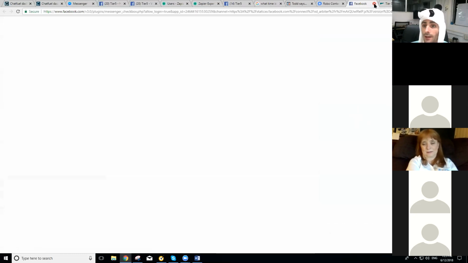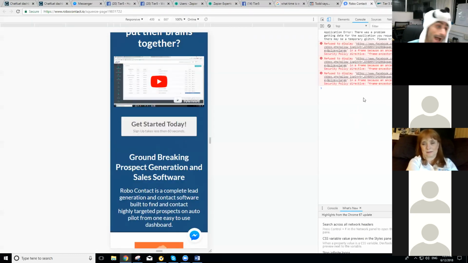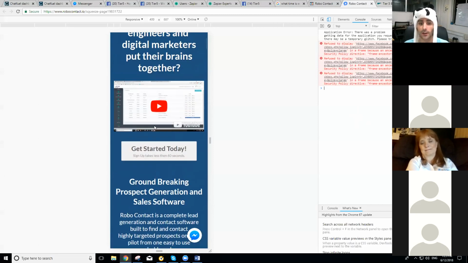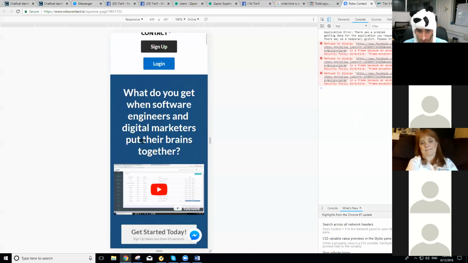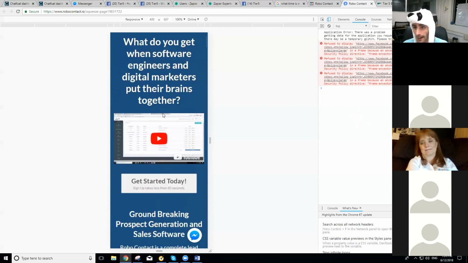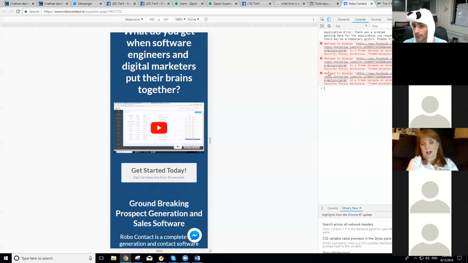And this is also not something that I can help with. This is a Facebook issue, nothing I can do about this. Most likely Chatfuel has a configuration that is not going well, or ClickFunnels has some configuration on how they're trying to render this that's not actually showing up well. Because you can see it completely refused to display.